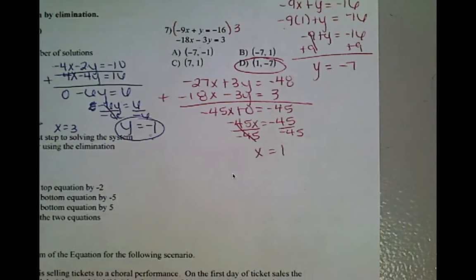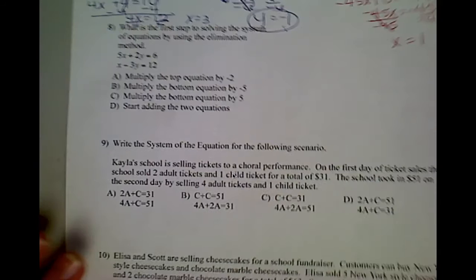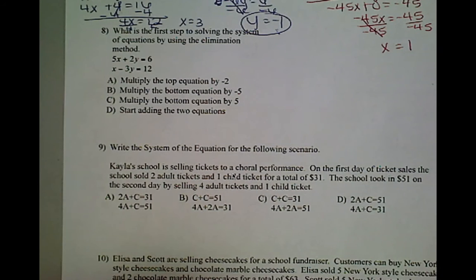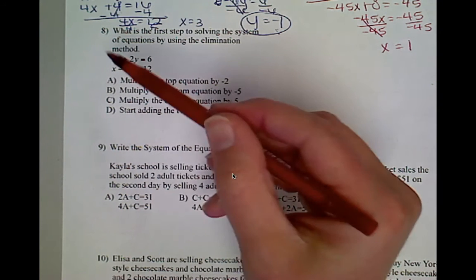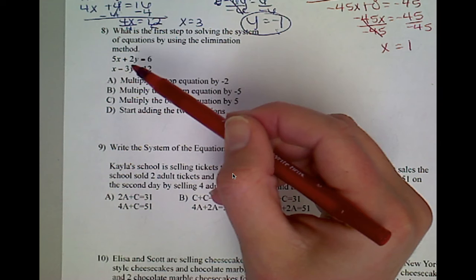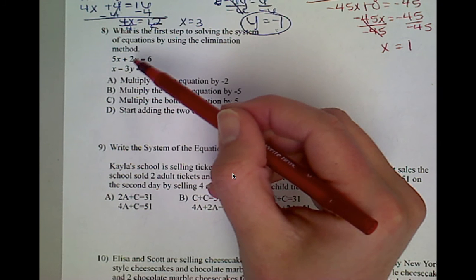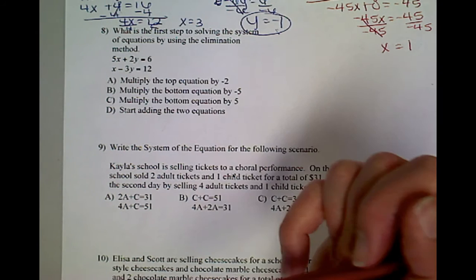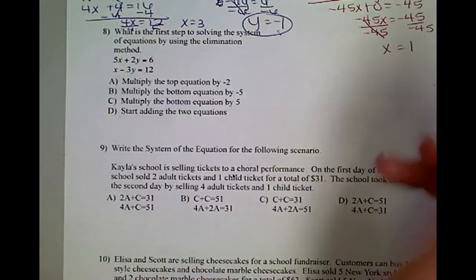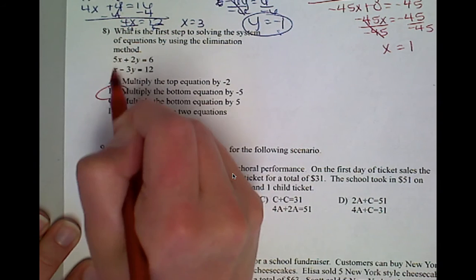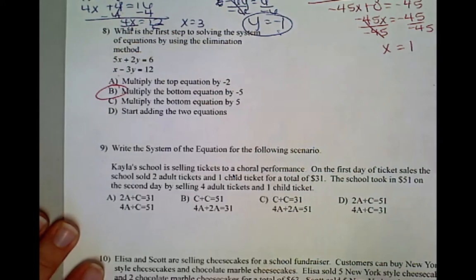So once again, you can check this by doing your safety net or your airplane examples to make sure you're right. Next one, I'm trying to rush because flex is about to happen. But looking right here, what's the first step? Well, when I'm looking at them, I want them to be the same. So either these both need to be 6 or these both need to be 5 because those are least common multiples. So that one's already 5. I would multiply the bottom one by a negative 5, so that way they add up to 0. If you do a positive 5, they're going to add up to 10. So don't get fooled by that tomorrow.